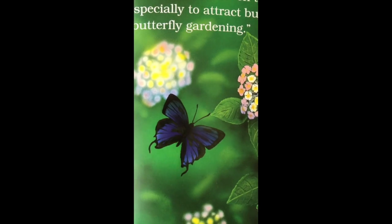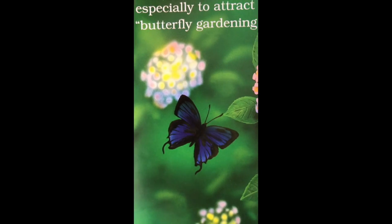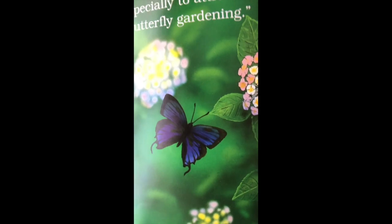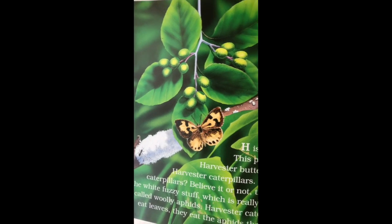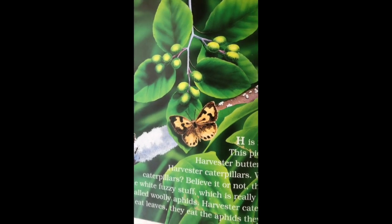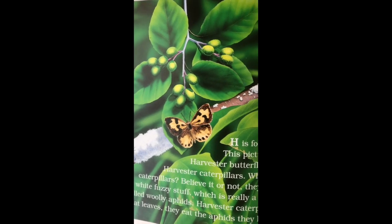The orange tip — look at how pretty the orange tip of that butterfly is. The great purple hairstreak is one of those kinds of butterflies that you see coming to your gardens in the spring. Here is the harvester butterfly. What's interesting is all butterflies drink liquids, but when this butterfly is a larva or a caterpillar, it eats bugs.